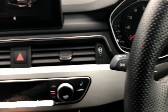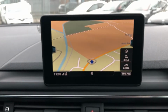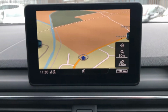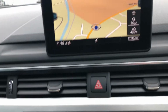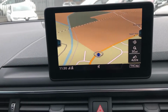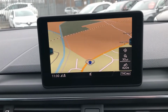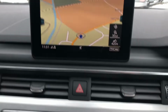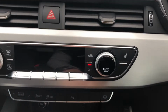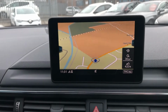Now what we'll show you, moving back round onto here now, you can see you've got your media system. It's a nice tablet style media system which can fold and go into the dash as such. It does get rid of itself, but what's really nice about this is that it's just high contrast, high resolution, and super simple to use. To turn it off you click that button, and I do apologise, this one doesn't fold in. I don't know why I said that. Normally you'll know because it'll have a different logo on there. This is a static unit that when you turn it on and off you can see it's just there.